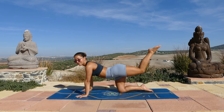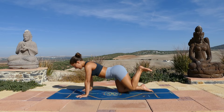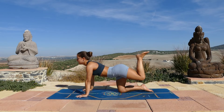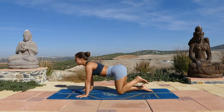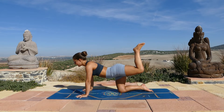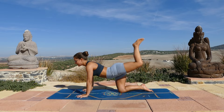No need to hurry, keep the breath steady. Five, four, three, two, and one. Keep the leg up. Pulse ten more times — two, three, four, five, six, seven, eight, nine, ten. Good. Lower the knee down. Maybe shimmy side to side, take a little breather, and then we'll move to the second side.